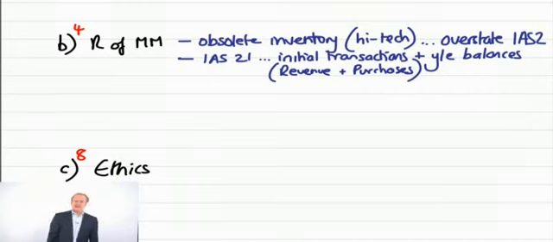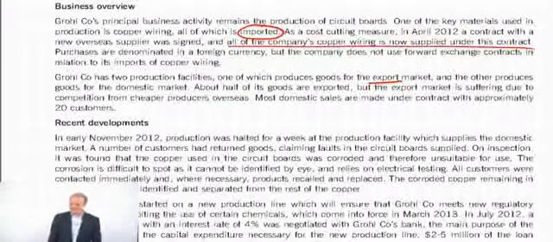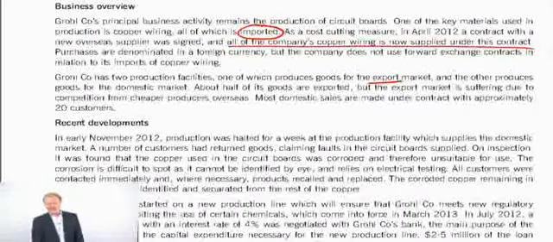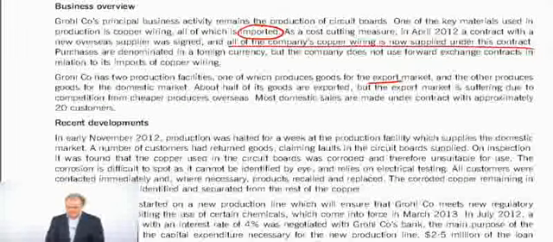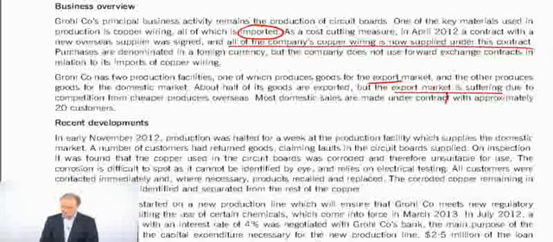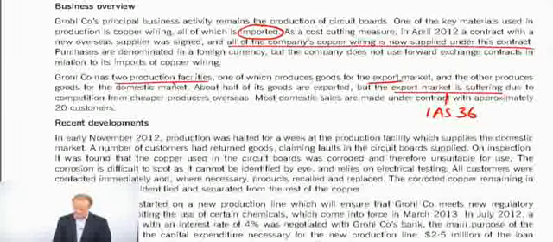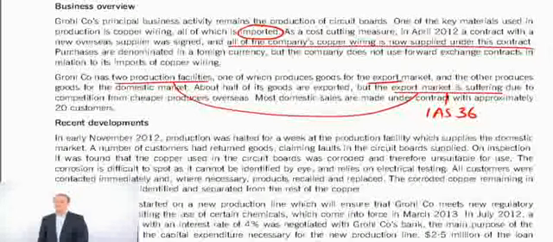Now I notice part C there staring at me, not seeing any ethics issues and actions by our firm just yet, but maybe something will come up later. About half its goods are exported, but the export market is suffering. Now whenever you see those words, falling sales, you should be thinking IAS 36. Something is at risk of being impaired when sales are falling. And if they've got two production facilities, well, one of those production facilities is at risk of being overstated due to impairment.